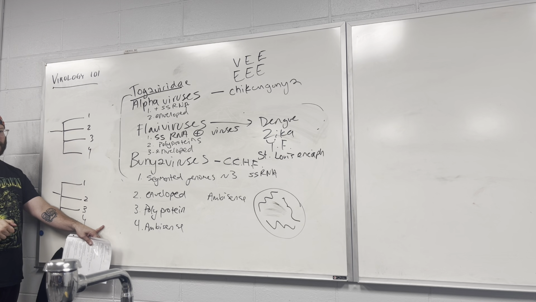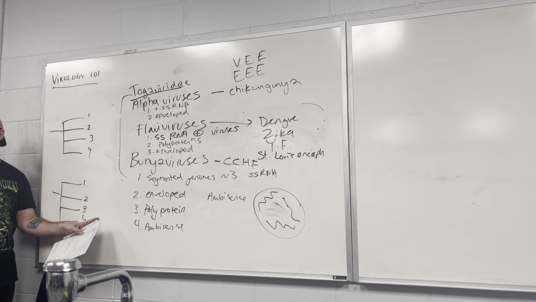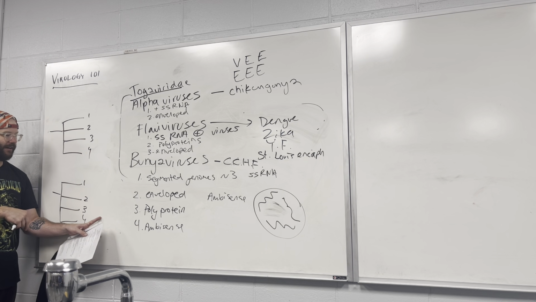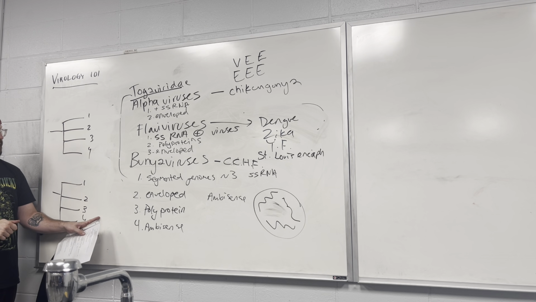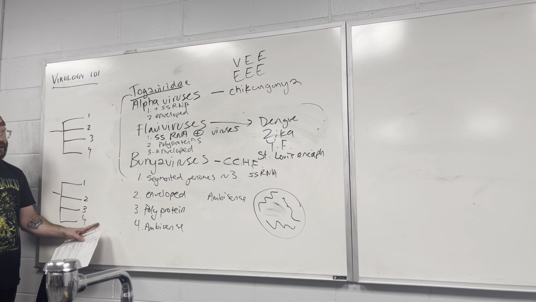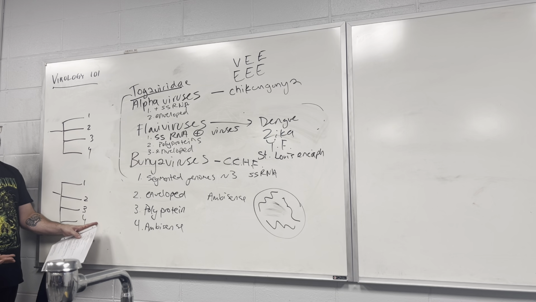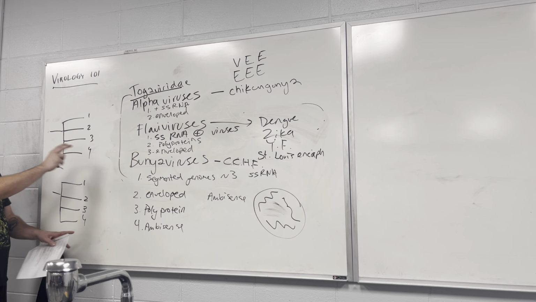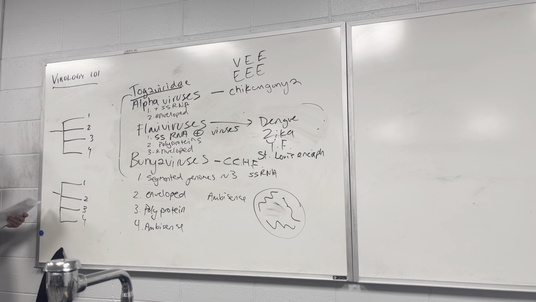And that is not an easy thing to do as a virus, because imagine you have to learn and evolve how to infect an insect cell. That's part of their life cycle. But then to also be able to cross over and infect a human cell, which is completely different from an insect cell, that is hard to evolve. So in that sense, the arboviruses are quite unique.